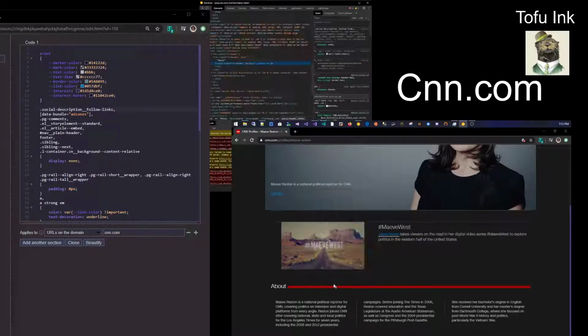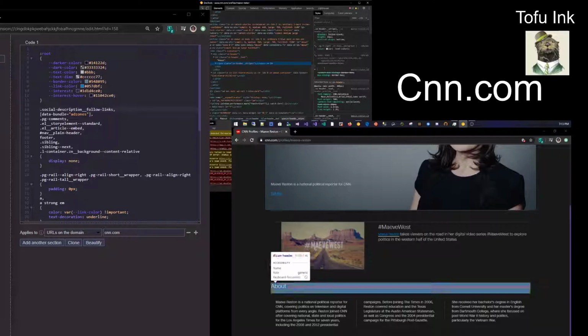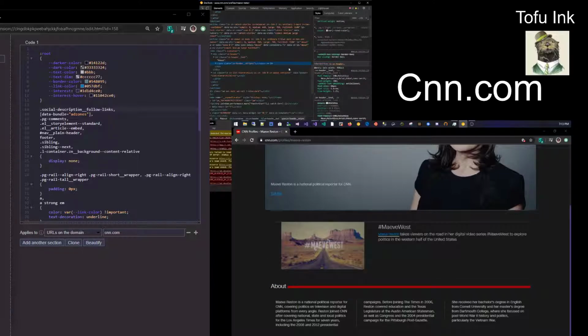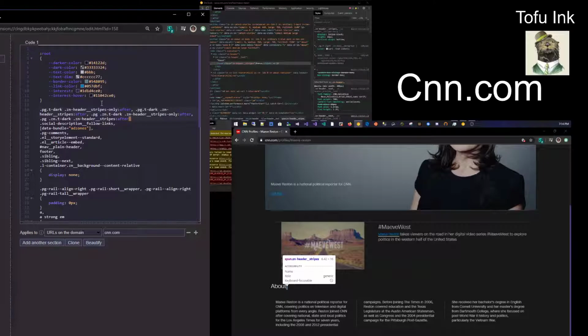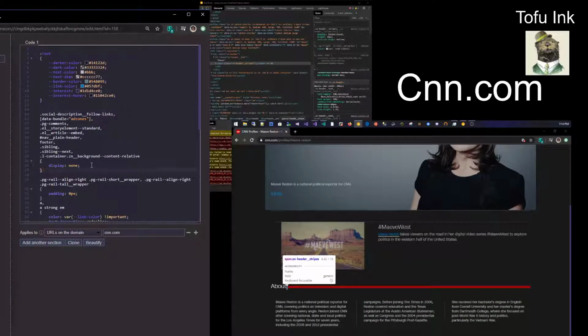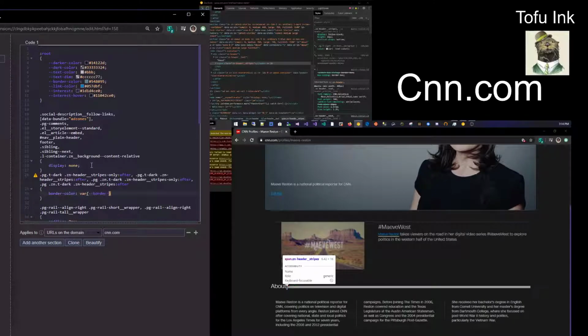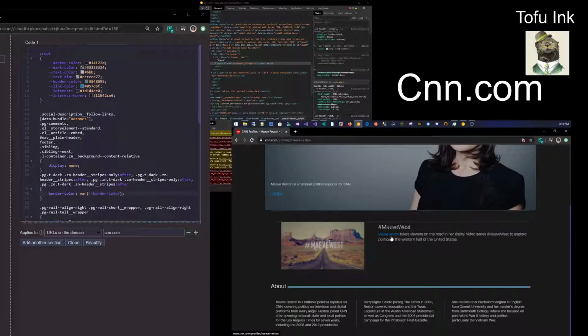Maybe change these sweet stripes. There's got to be a color of those somewhere. Maybe it's, yes, it's an after. Why is there two? Okay, we should be able to hide one. Nope, that's all of them. That's fine. Let's just change the color of them. Border color. It's going to be our border color. And maybe that's all we need to do.